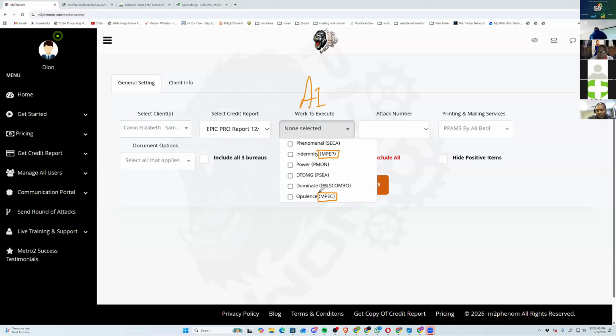So now, for purposes of today, I'm going to go with indemnity, which is MPEP. If you have Darius's software, it's Beast, and Schmitty's Go Combo 1. Gabe, what is it in your software? What's your MPEP? Do you know it off your hand? I know mine's Blast Furnace. There we go. People getting engaged. Let's go. Power. There you go. See?